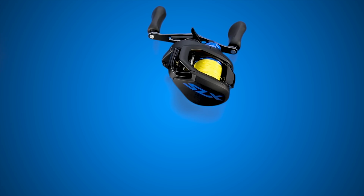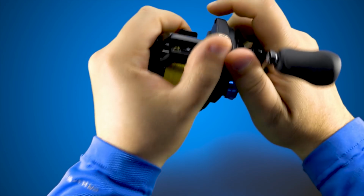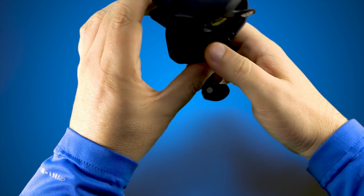For jigs and spinnerbaits, it's a great reel. It's just like your old Corrados. If you like the old Corrados, you're going to love this reel, and it's more compact. It's like a Corrado 70 in size, I guess is the best way to put it. It's, again, form, function, fit, finish. It's a great little reel.